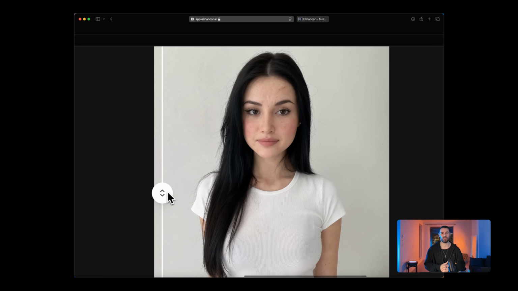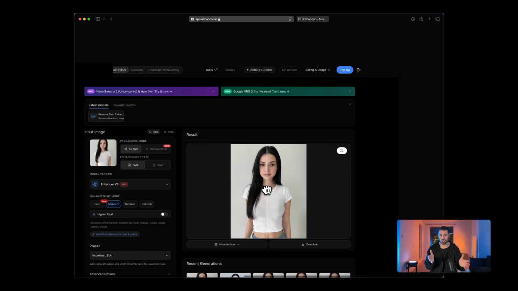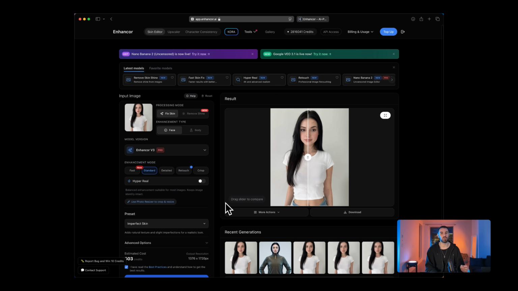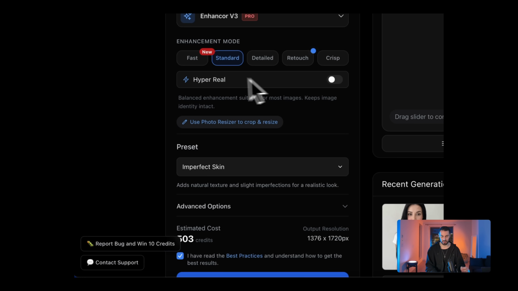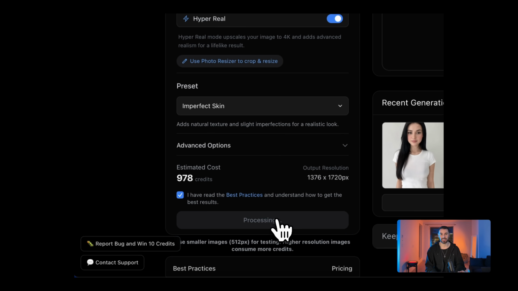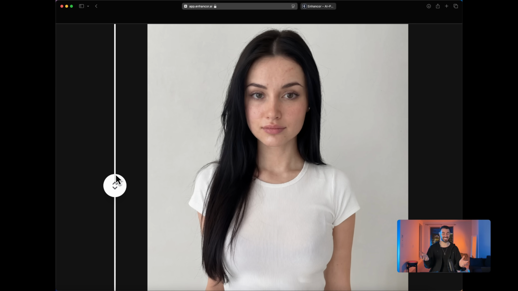It added more imperfections, such as, look at all these pimples. Now I'll do the same exact thing just to show you, but this time I will enable hyper realism, the button over here, to just see the difference and see how it feels. Again, same preset. Nothing changes except us toggling this on. Hit generate, boom. This is next level.